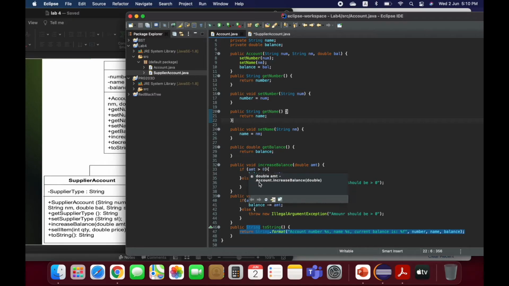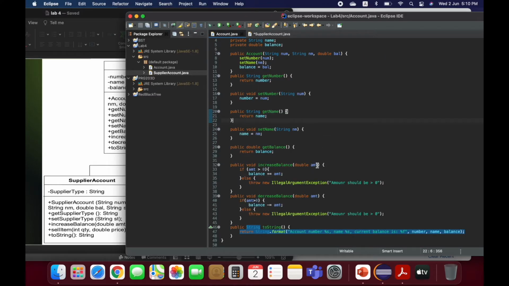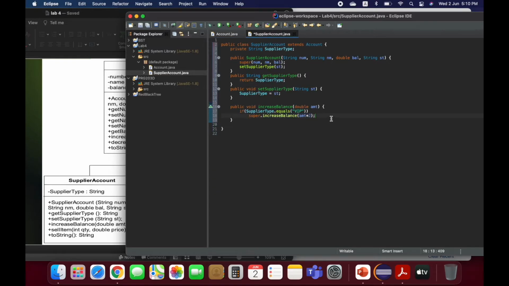If yes, then amount times 2. Okay, it passes in the amount times 2. Here it needs the amount, right? So it passes in the amount times 2. Or else what it will do, we will call the super dot increase balance, just pass in the amount, right?